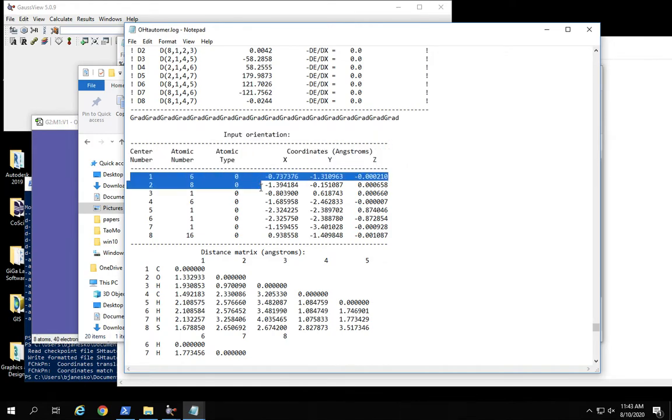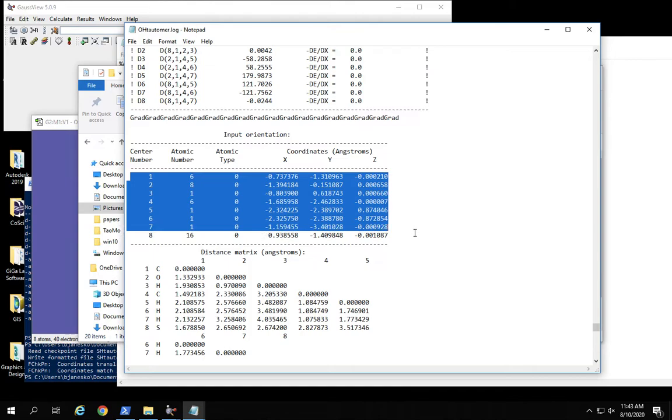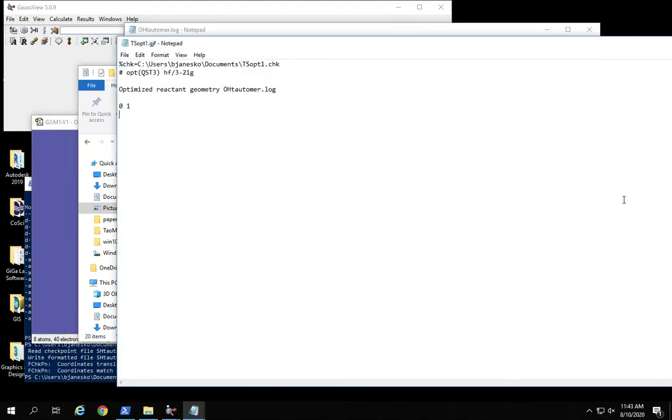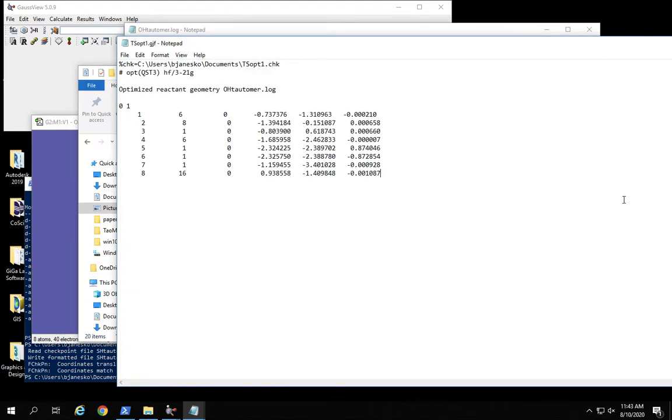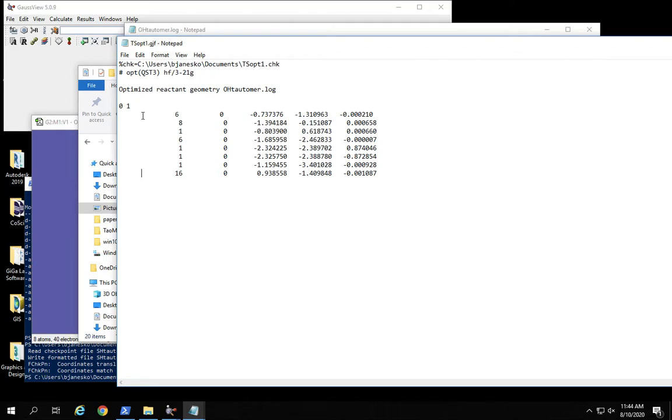This is the Cartesian coordinates of the optimized reactant geometry. There's 8 atoms, so we have 8 lines. We're going to copy those, and we're going to paste them as the next 8 lines in our input file. Now, for reasons, these 2 file formats are incompatible, so the first number that gives the index, we have to backspace through those. Get rid of that. Okay, once we've done that, we need the next geometry.